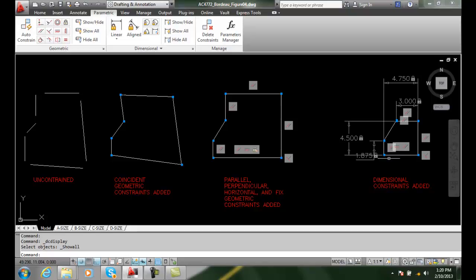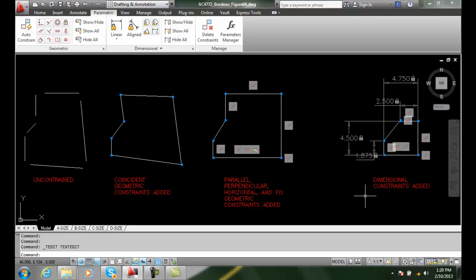So we're telling it to hold certain distances. So I can come here and say, okay, I want to change this 3 to 2.5, and I'm going to hit enter. And now it changes to 2.5, but it keeps everything else as far as parallel and perpendicular tied to each other. So it works really well for part geometry in which we know certain things are going to hold in their condition for that particular product.